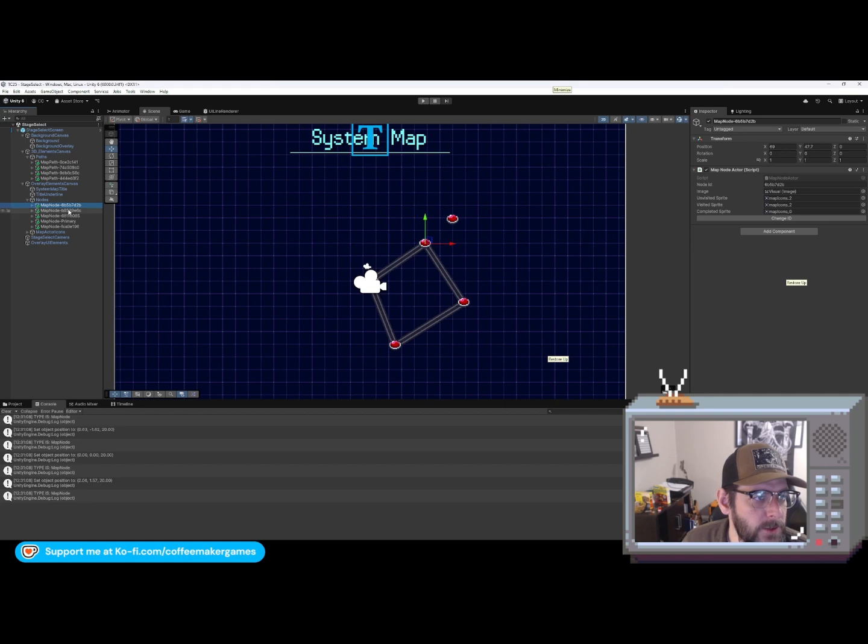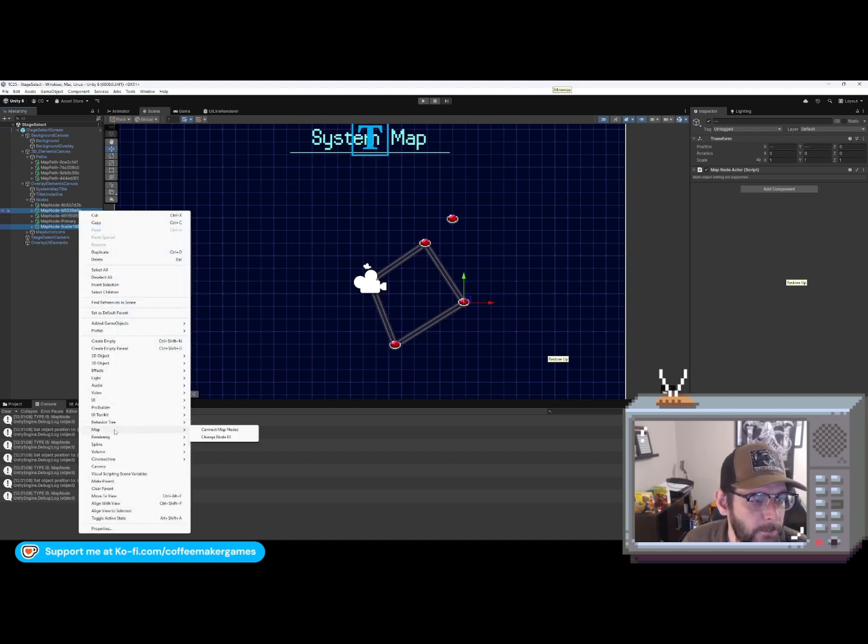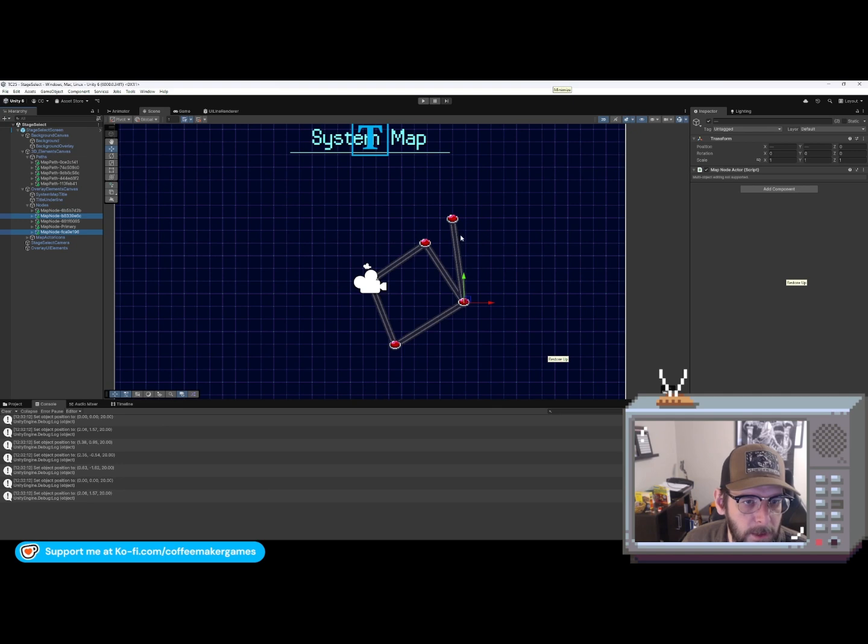And when you select two nodes, like this node and this node, and any node really, as long as you have two nodes selected, we can go in here to our map and connect the nodes. It'll automatically create the path and we can move the node and the path will automatically update, which is super cool.